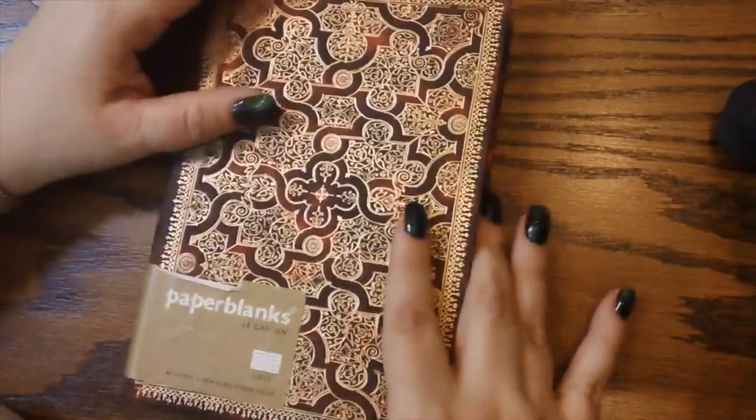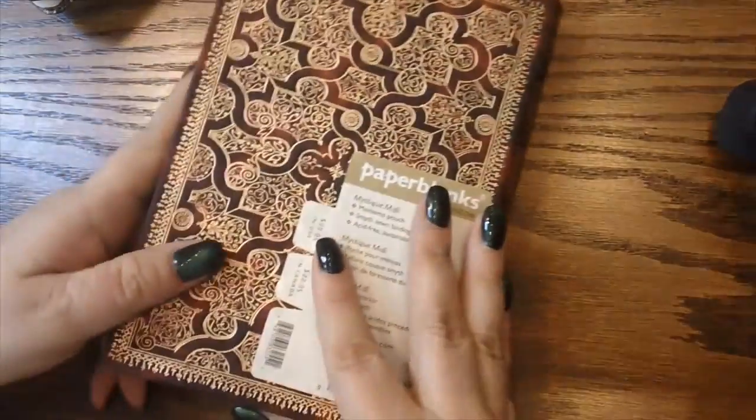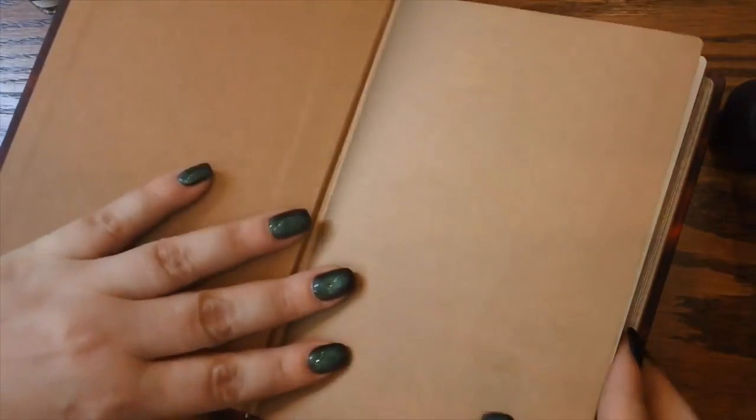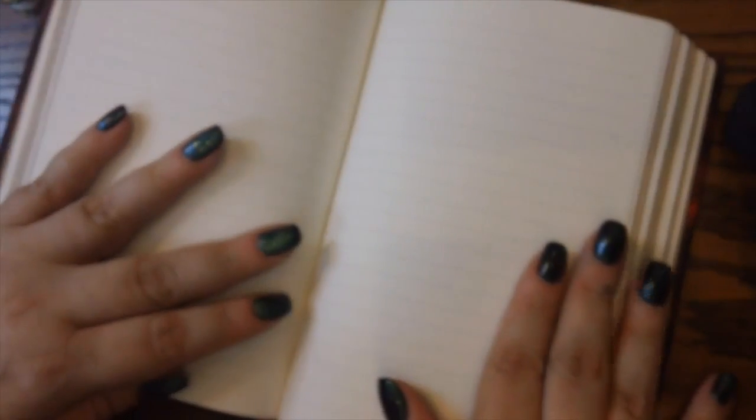So here is the pattern on this one. So it's thicker. There's the back of it. And then here are the end papers. Again, you get a little pocket in the back, and it's got a rubber band to hold it closed. And then same kind of paper that we're very familiar with, faint lines. Very, very beautiful for fountain pen usage. All right, this next one is called Tiffany Autumn Ultra.